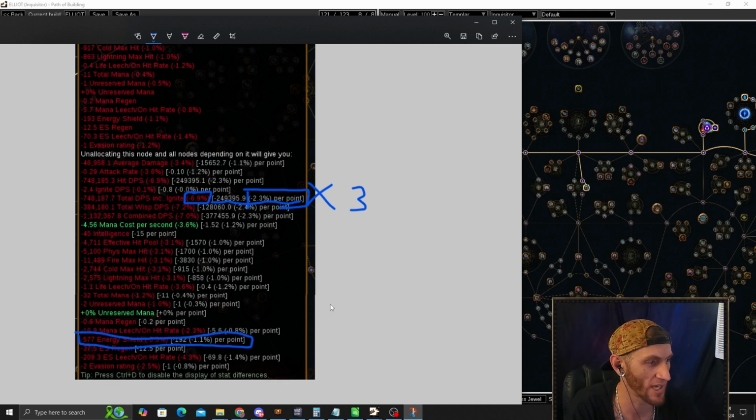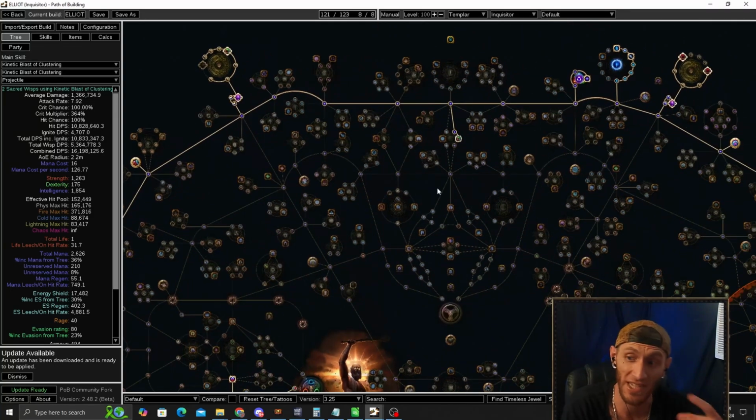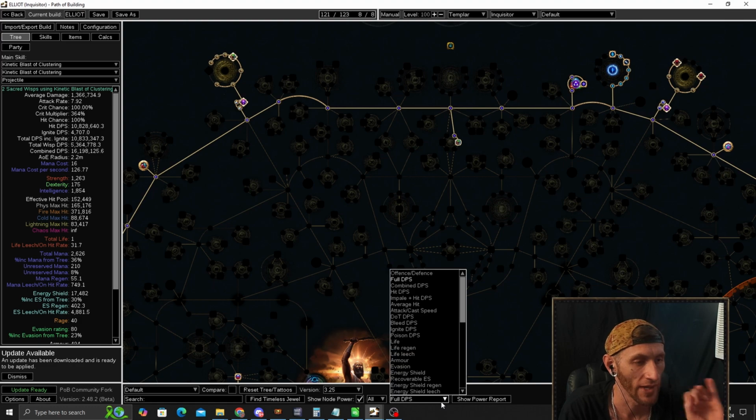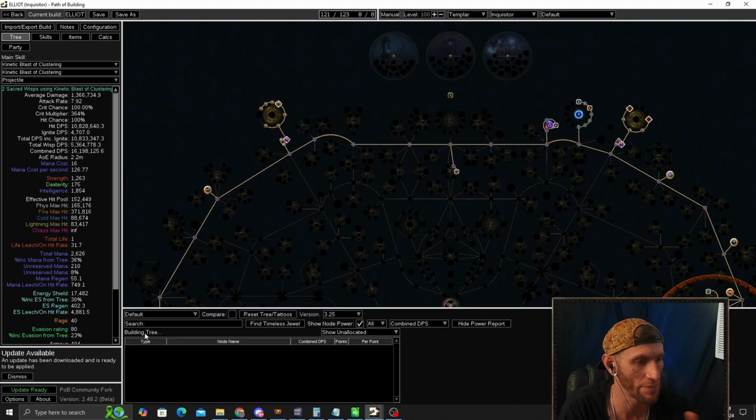So you might have ES, you might have life, you might have all these other things that are really, really nice. Now, this leads to, at your very bottom, it's going to take a while to load this, and it's going to teach you a lot of things about your build that you may not know. It taught me something I completely didn't know. We have show node power. When I go for DPS, we always go for combined. If you go here too, if it says building tree, I did notice, if it doesn't say building tree, it will fail. So I've seen a couple of these nodes that do fail.